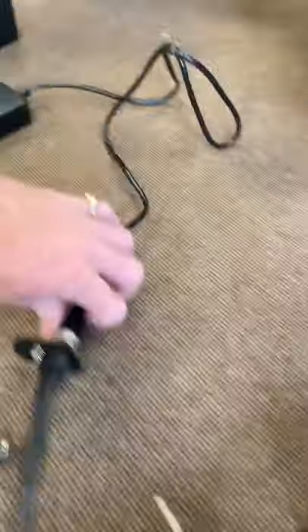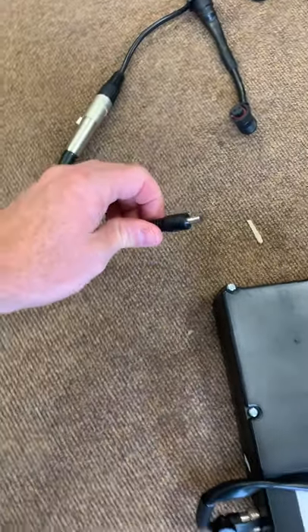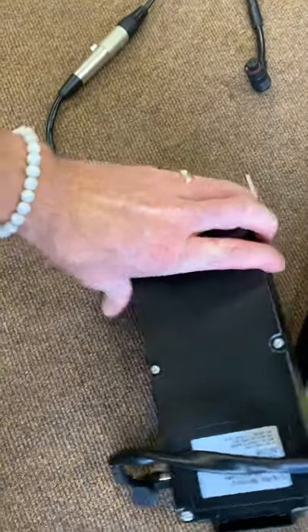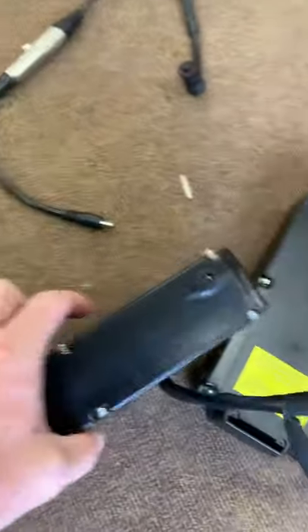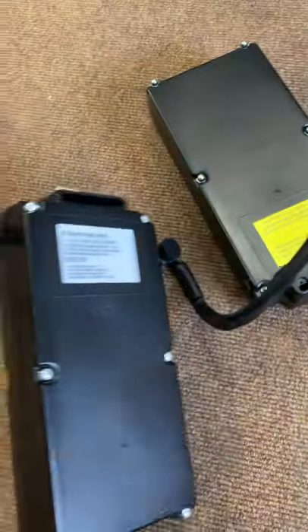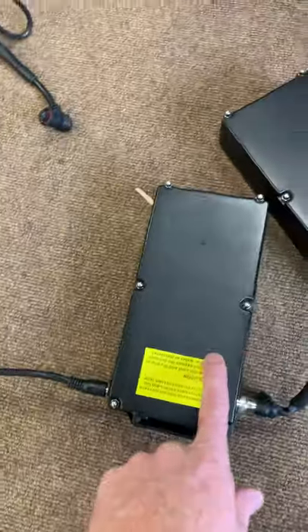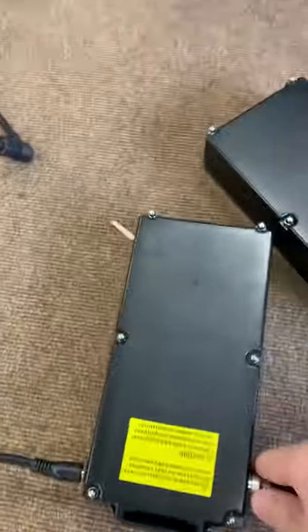For the Compact, if you ever want to charge both batteries at the same time, simply attach the battery adapter onto one battery — it will look something like this. Turn the batteries over and you'll see they've got a port in each battery; simply plug that in. As long as these batteries are linked together, the series circuit will charge from one into the other.